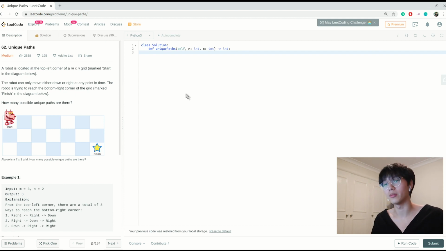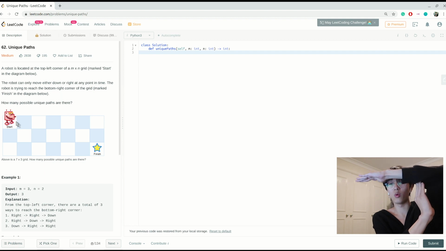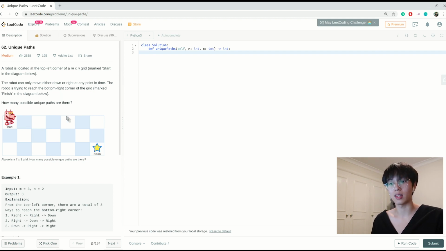When you think about this problem, you have a 2D grid. You start from the start, and the number of ways to reach this cell is 1, and this one is 1 as well. The number of ways to this part is 1, because you can only move right or down, and likewise for the one at this end. All the cells at the upper edge and the left edge have only one way to get there.